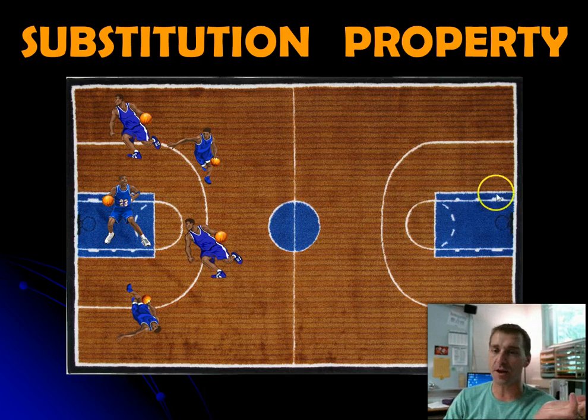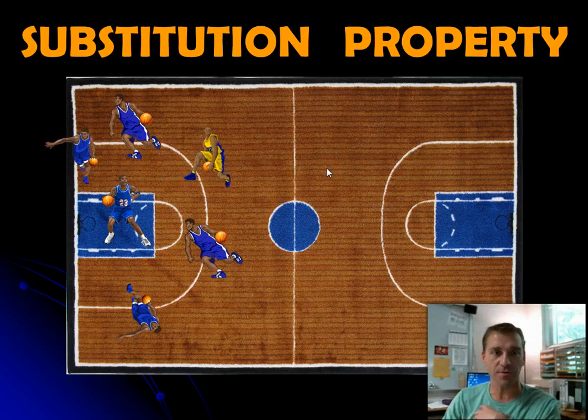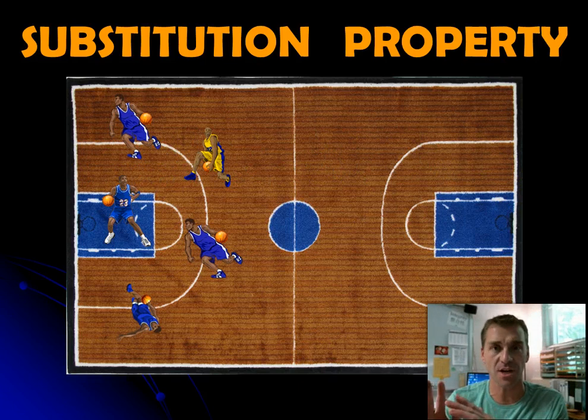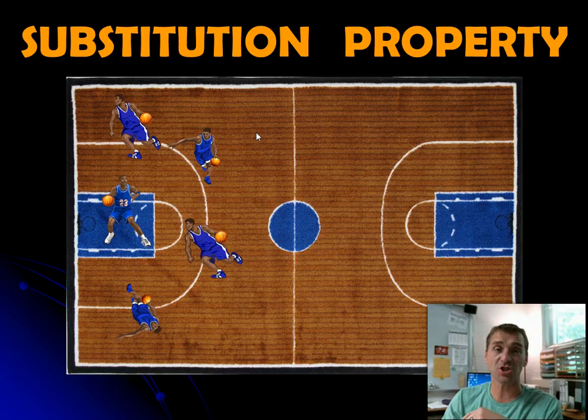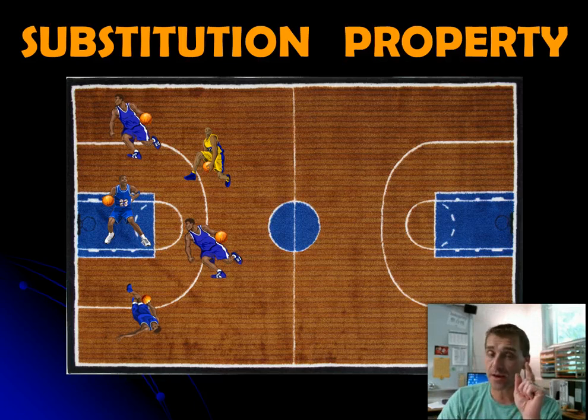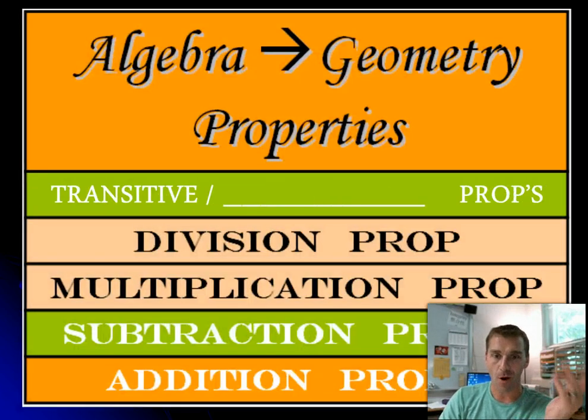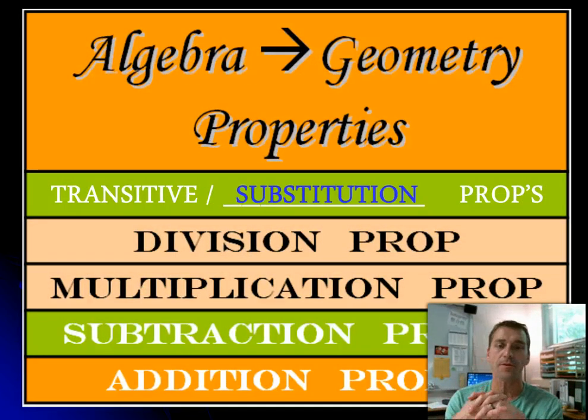So when you come flying in here, like you'll see on the screen, and you substitute in for that guy, that's the only thing that changes. That's it. One thing. Now, I'm taking 30 extra seconds on this to make sure you understand. When you use the substitution property, there is nothing else that changes at all except for one thing. Like when you come in here and bump that person out, there's only one thing that's changing. So that being said, let me show you the actual substitution property on this part of the foldable flap. Put the substitution property right there. So we got the last part of this foldable: transitive property, substitution property.